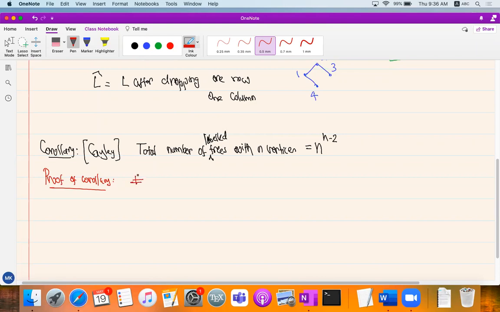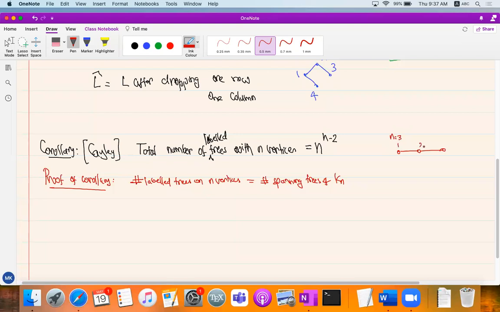So the number of labeled trees on n vertices is same as number of spanning trees of the complete graph. So here it's important that we are talking about labeled trees. So what I mean is when n is 3, we wrote down last time there is only one tree structure, really speaking. There is nothing else possible. All trees look like this. But we don't regard it as one because labeling is important.